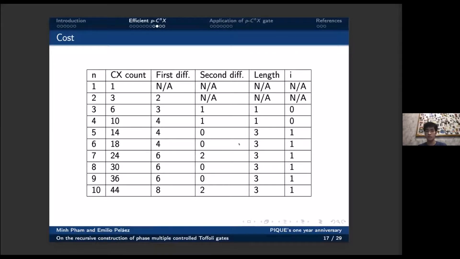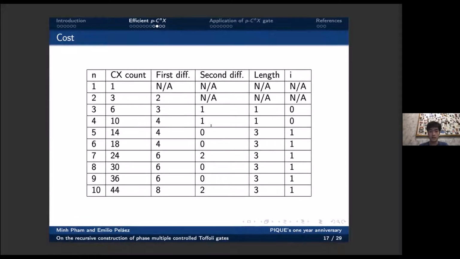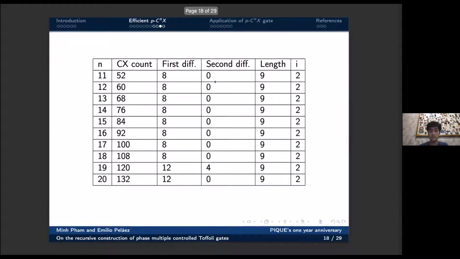And the best way to demonstrate the cost is to look at a table of its values. And we're actually interested in the asymptotic growth of this technique, right? So what we're interested in is the second difference. We look at the second difference, we can see that as n increases, the change in the second difference occurs less and less often, right?